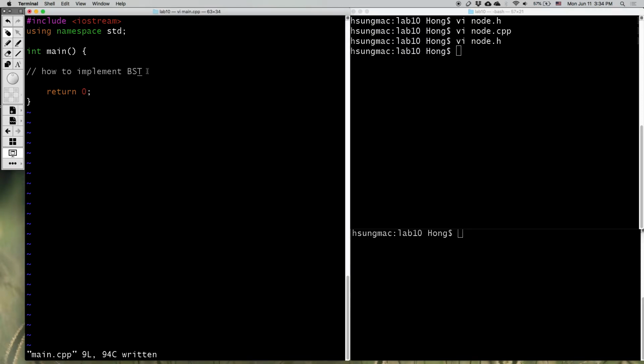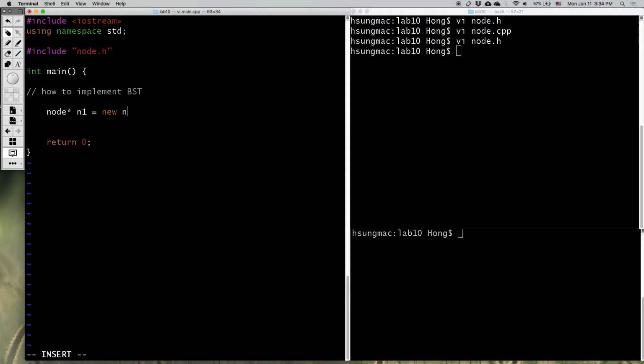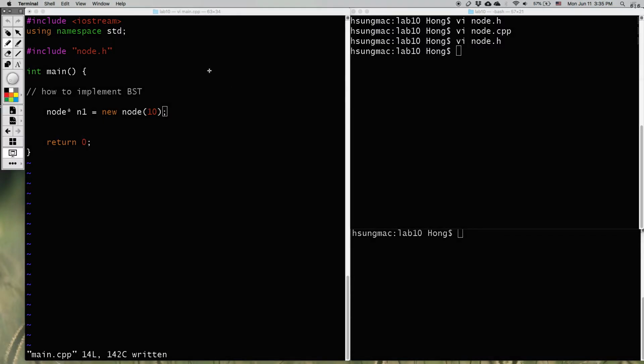So here, let me include the node class we have just defined. Here, if we create a node, n1, new node with the data 10, then what we get inside the computer memory is the node with the data 10 just created.